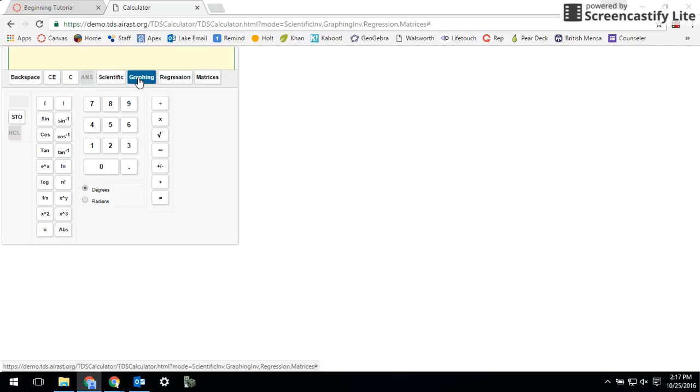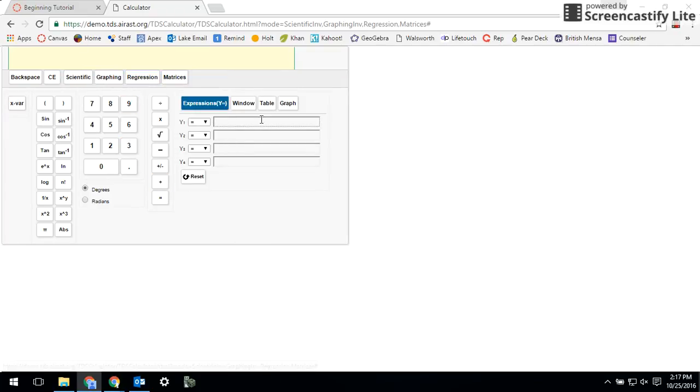Now, when I click over to graphing, you get a whole new set of windows over here. Now, this will allow you to use it like a graphing calculator, like those big calculators that we don't make you buy yet. So what I want you to do here is just play around with and use the graphing function. So I want you to have this pulled up in a separate tab. And then I want you to type in 2x plus 1. Y is equal to 2x plus 1. It's going to graph. You're going to click on 2.